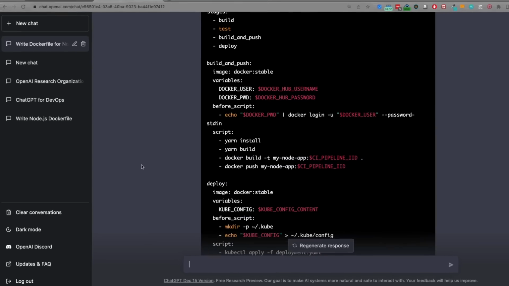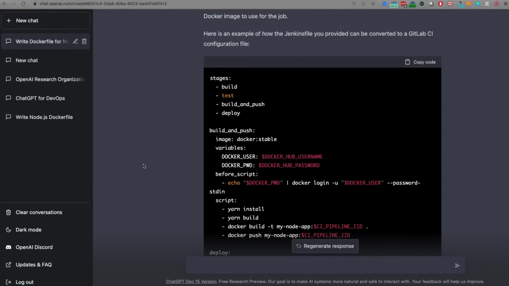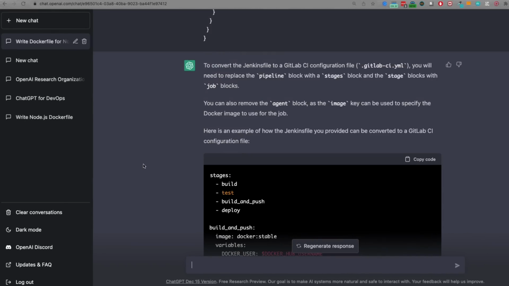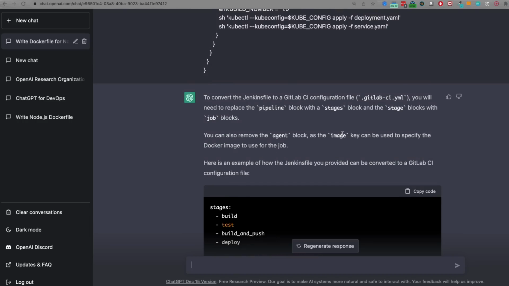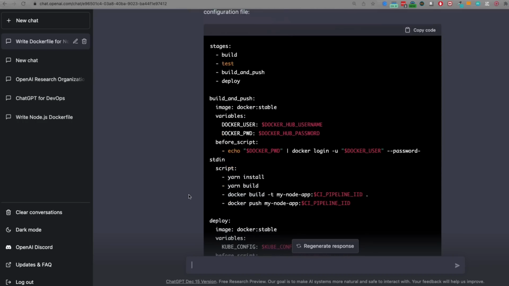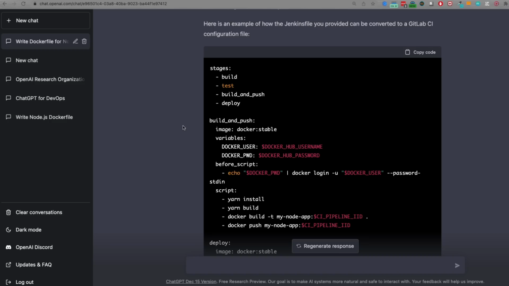All right, so I think this time ChatGPT actually did a really good job of converting our Jenkinsfile to a GitLab CI YAML file. It gives us some immediate differences as an explanation here, and this file actually looks pretty good. So we have the stages that we had in the Jenkinsfile. However, here it mixed up the configuration for stages a little bit, and it basically put yarn install and yarn build in the build and push stage. So these two stages basically were ignored, but some of the configuration is pretty good.